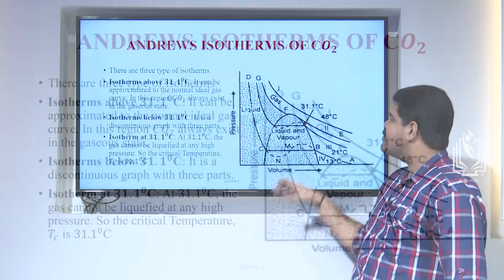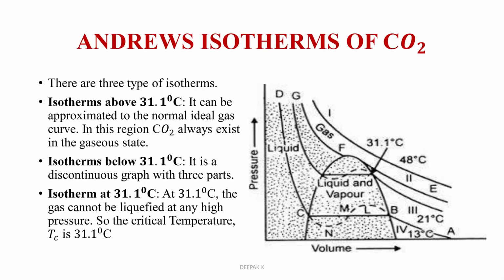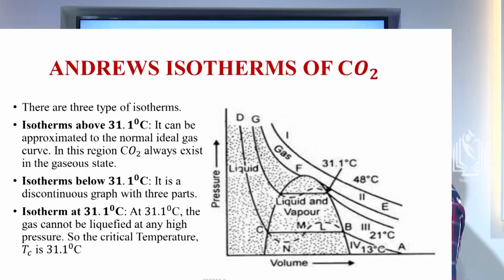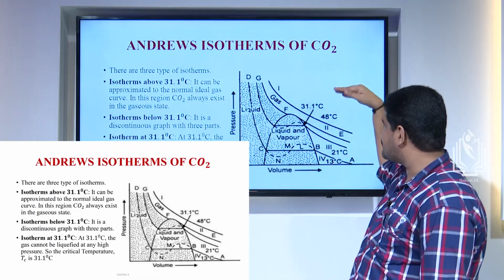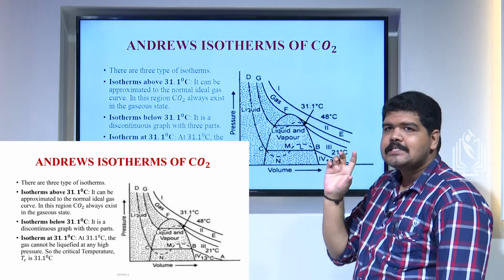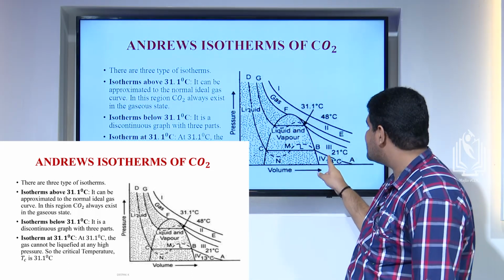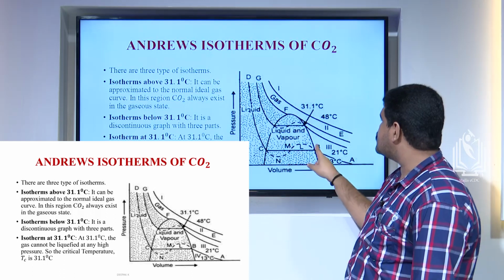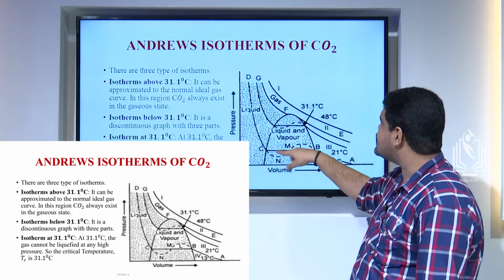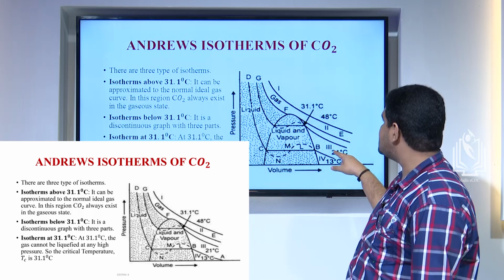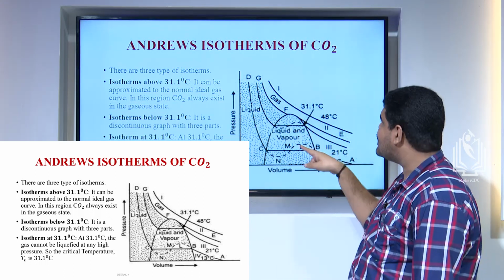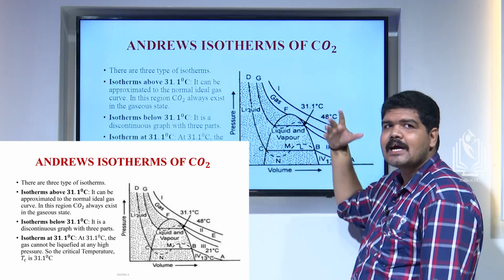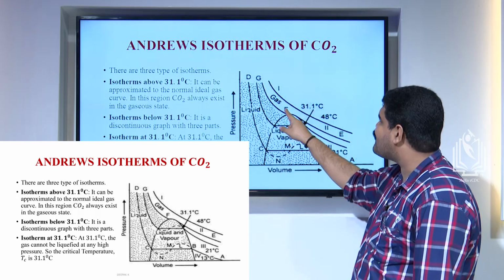And now we are looking at the totality of this isotherm. We studied these three areas, and now we are looking at the whole. So, what is the change which is happening as we raise the temperature? The main change that you can see here is in the horizontal portion. This BC is the horizontal portion. It is getting diminished from 13 to 21, and when you are reaching 31.1 degrees, this horizontal portion is just converted into a single point F.